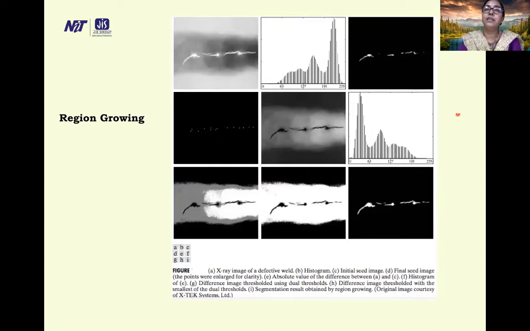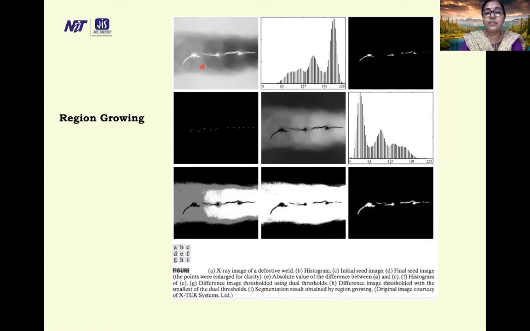Now region growing, another important topic. What is region growing? Say some metals are there, and inside them there are faults. How can you find them, and how the cracks are there? We cannot find this with the naked eye. But if we take the picture, do the histogram, and then Otsu's method or any other method, then if we connect those outputs, we can find the lines, how the lines are joined and formed, and we can find the crack quite considerably. This type of activity is known as region growing.